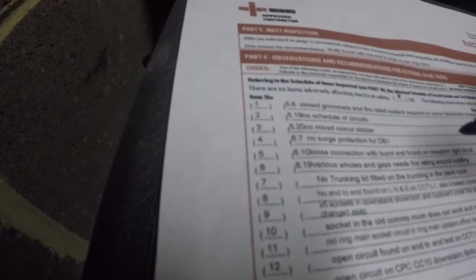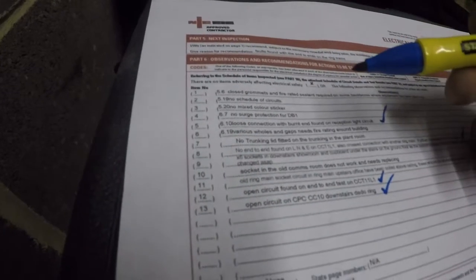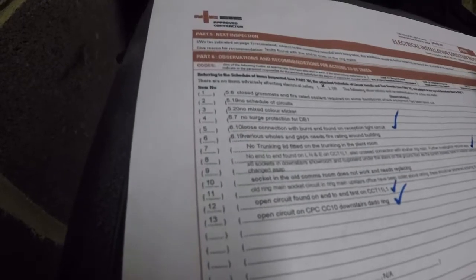Do that at the same time, and then all that leaves me is stickers, mixed colour sticker, putting in the surge protection, which won't be done today anyway. I've got to go for a site meeting shortly, so that'll be a return visit just to finish that off, but I think the rest of it will be done.